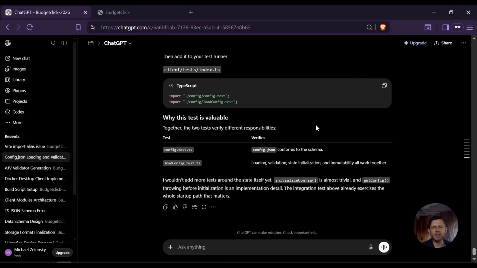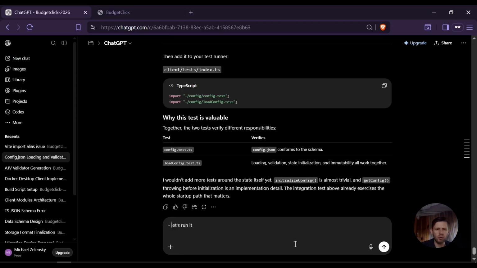Okay, so now let's run it, and let's also test the application start up from the main ts. Config must exist and must be immutable.